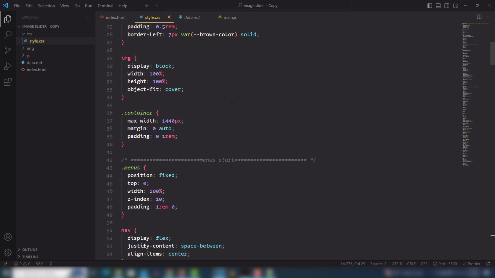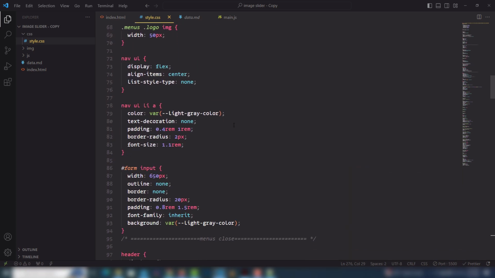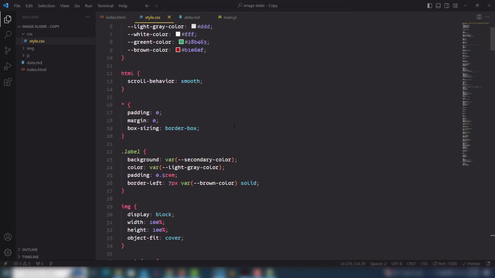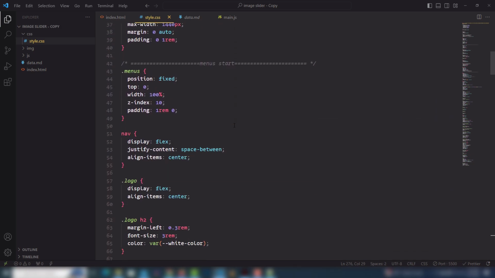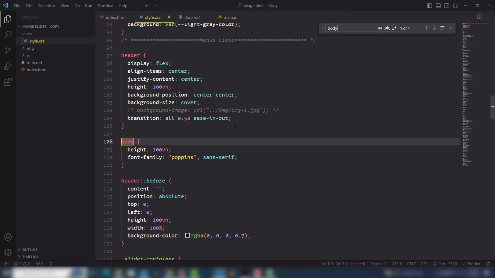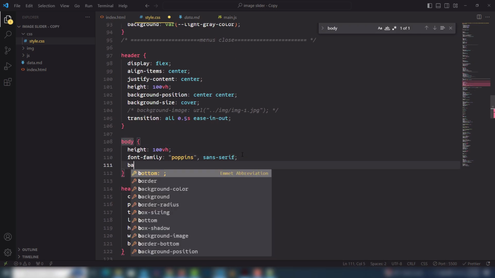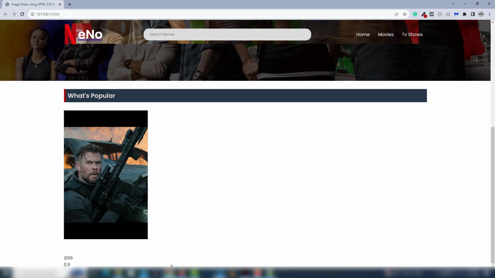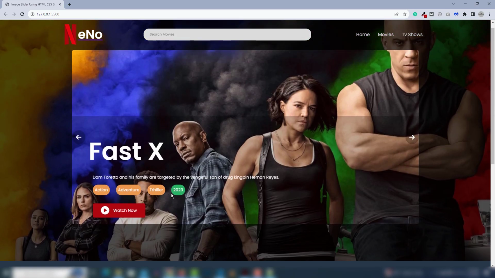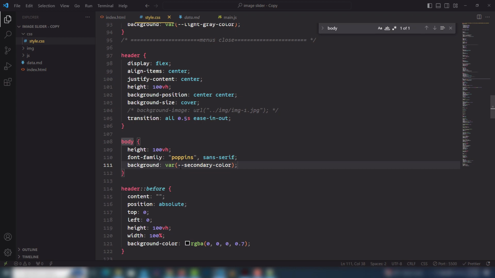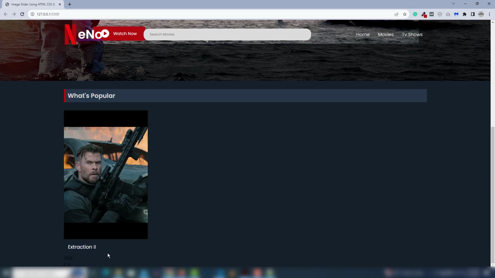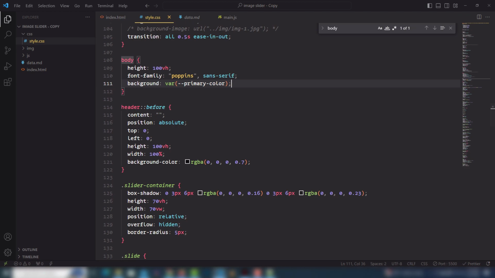And the body, where is my body? I can't see the body right now, guys. Where is my body tag? And just a minute, I'm finding that. Okay, I need to add the background, secondary color, so you should be able to see. No, I will use the primary color, because the secondary color is applied on there, right? Cool. Extension and many other things, right?